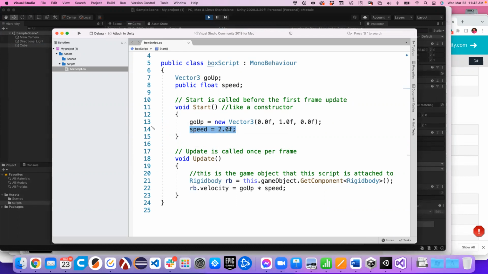So it didn't matter that I put a 50 in there. It became a 2 programmatically.